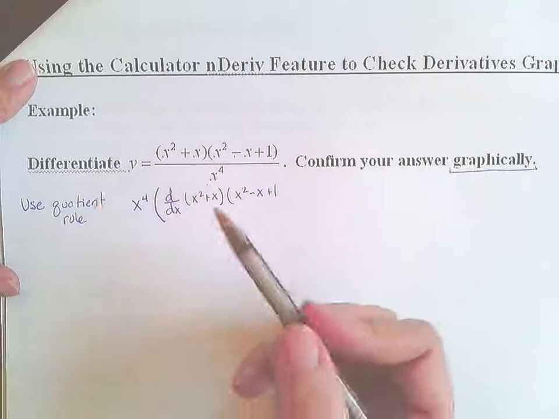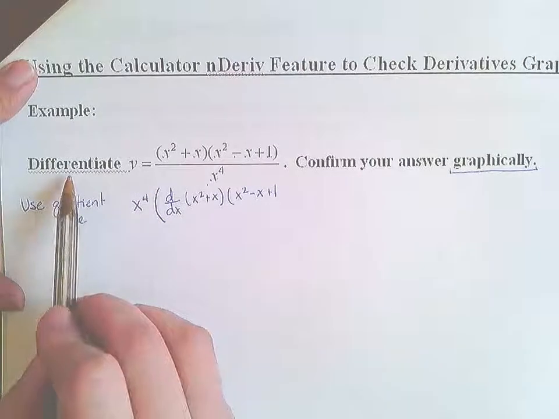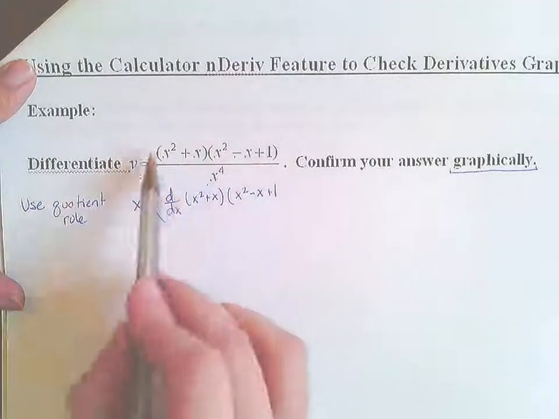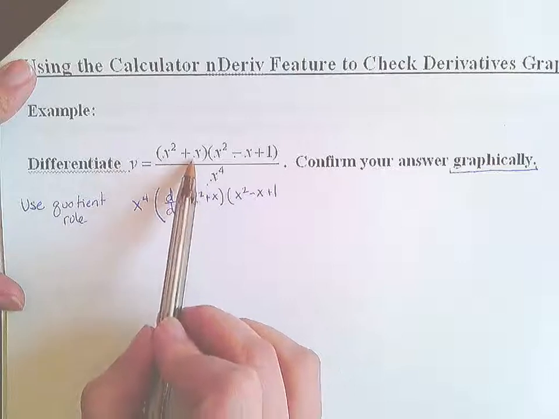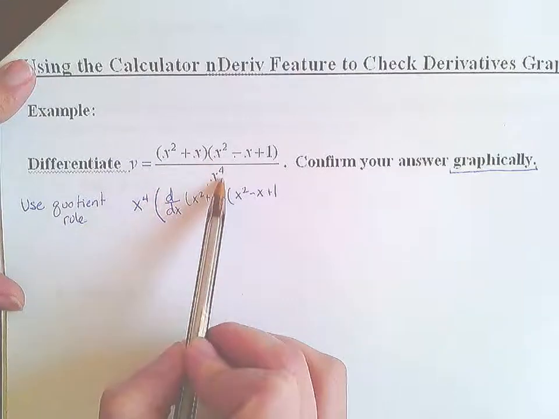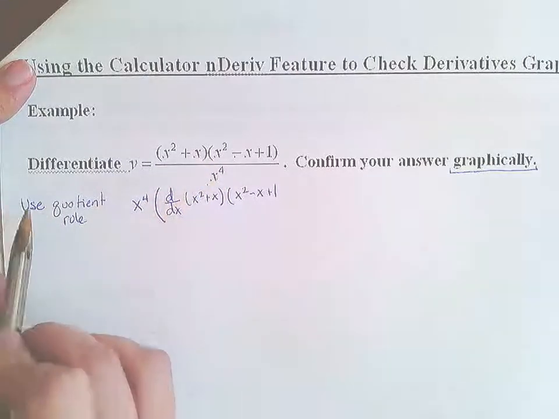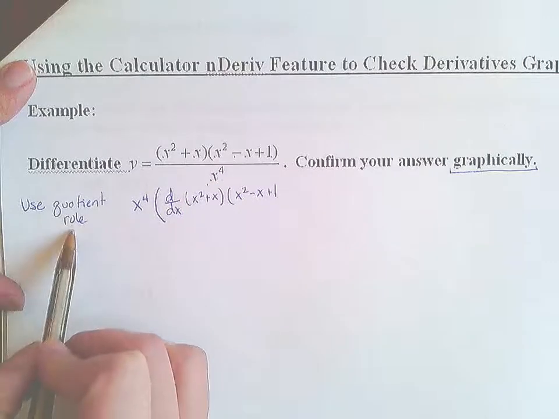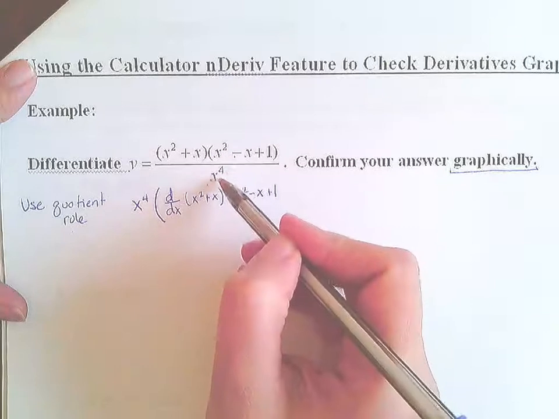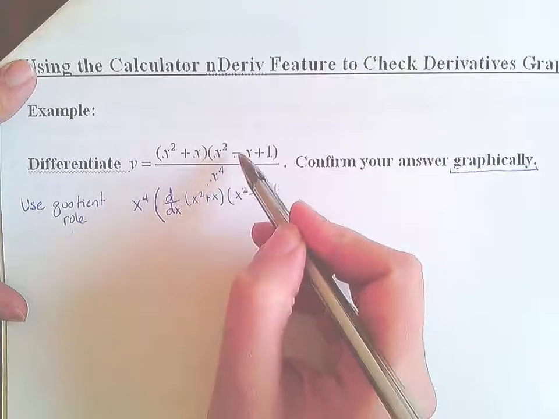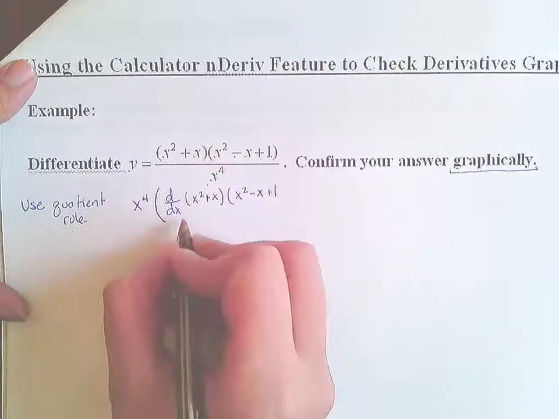The camera went black. Anyways, so here we're going to differentiate a bigger problem. And you notice that there are both product rule and quotient rules here. So like I was saying, we're going to use the quotient rule first, because we're going to start by getting rid of this division sign. So we're going to use the quotient rule first.